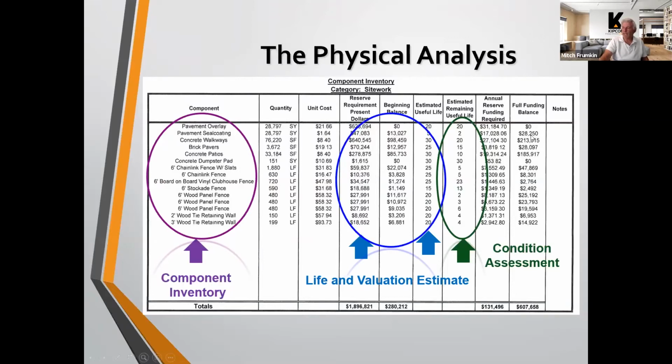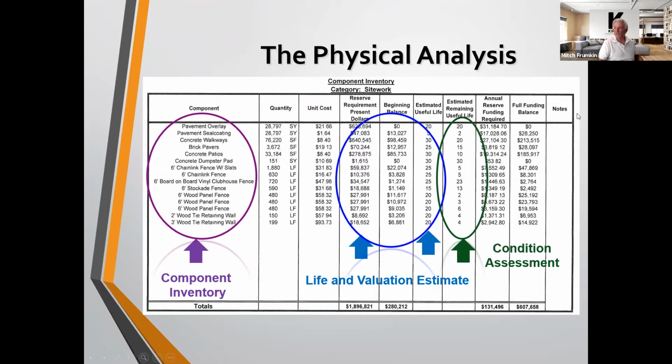This full funding balance means essentially, and that's part of the presentation, well, I'll tell you now, because we're there. If you have a component with a $100,000 replacement cost and a 10-year life, how much should you be setting aside a year? Nobody wants to answer? Everybody's staying on mute. 100,000 divided by 10 years means $10,000 a year. So after 3 years, you should have set aside 3 times 10,000, which is $30,000. But if you've only set aside 15,000 instead of 30,000, that means you're 50% funded.